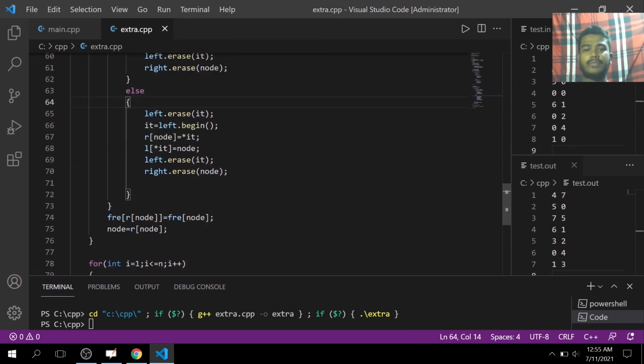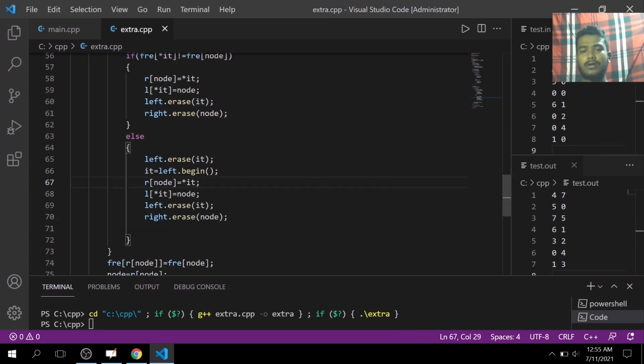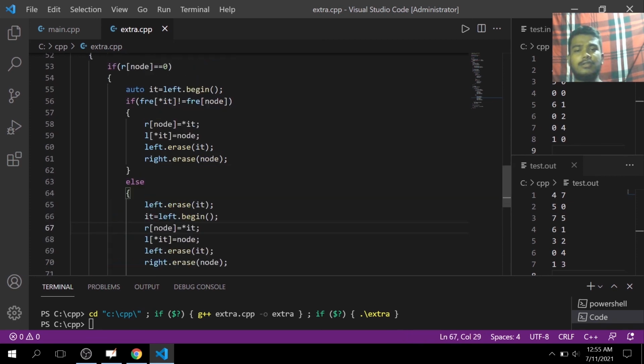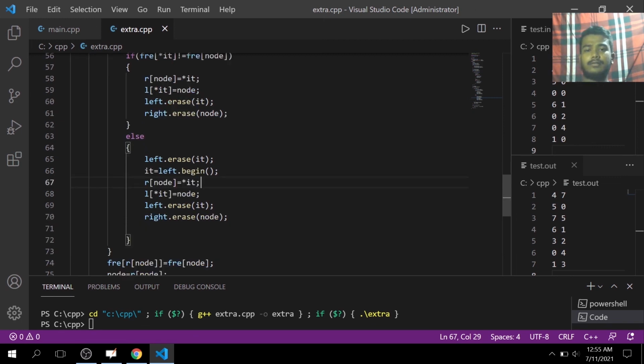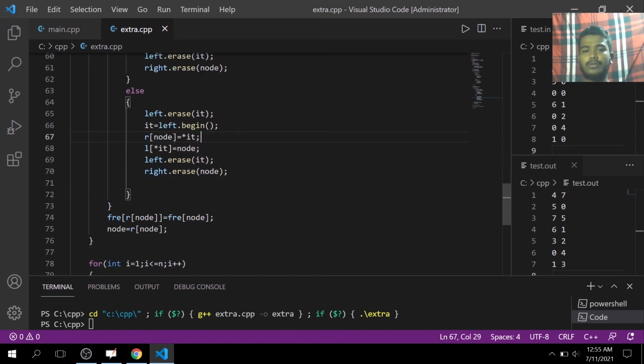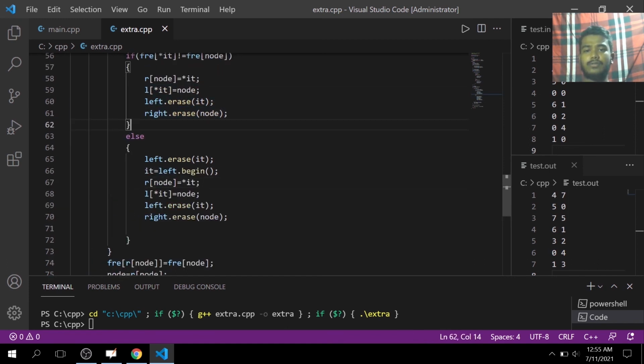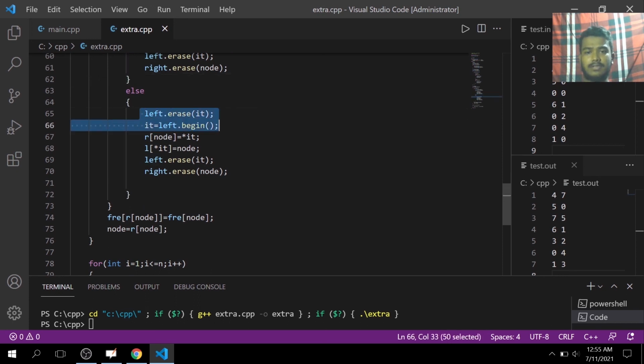Then I will again store the first node of the left set into the iterator pointer. There will be no more than one node in the same linked list, right? Because the leftmost node will be one node for a single linked list, right? So I have erased this, so there will be no left node that is 0.